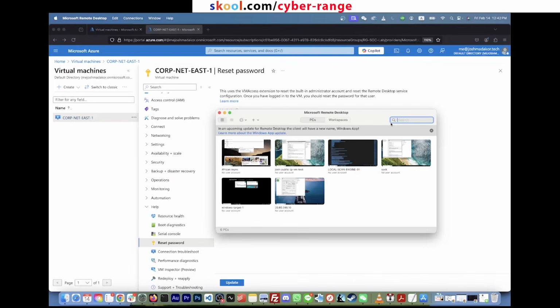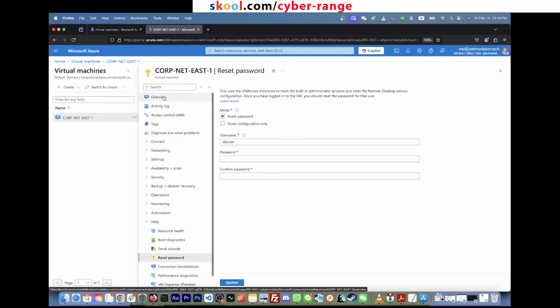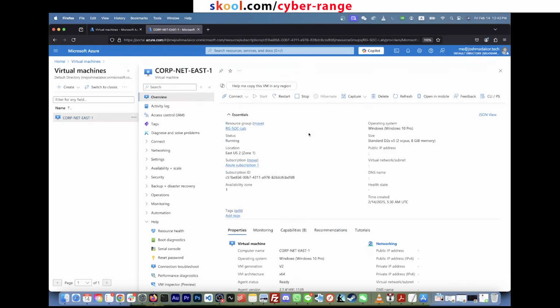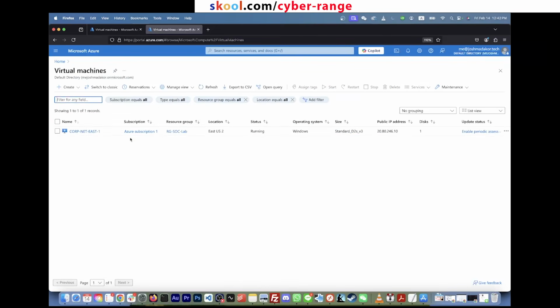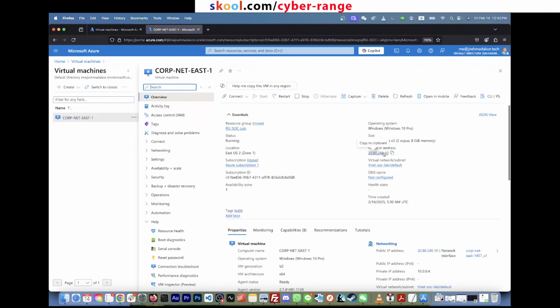And now we're going to ping our virtual machine from our local computer to make sure that we can reach it over the public internet. Because if we can, it means the attackers can. So back in Azure, if you search for virtual machines, we'll find our VM and get the public IP address. If you're running Windows, open up PowerShell or the command line. You can click start and just type PowerShell or command line. But if you're running Mac, just click this hourglass and open terminal.